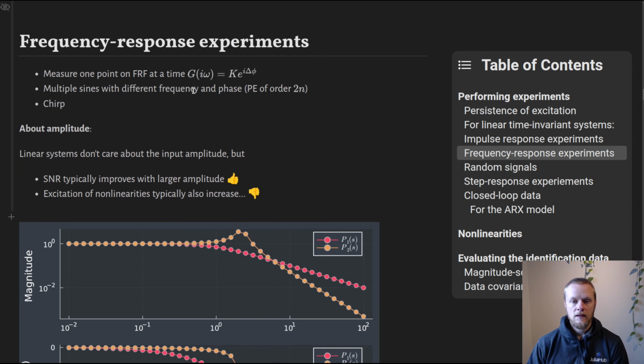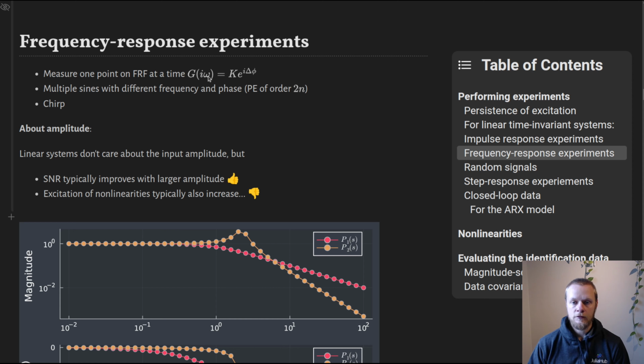All right, so how can we do that? We know that if we send a sinusoid into a linear system G, that sinusoid will come out with the same frequency on the output, but it might have a different amplitude and a different phase. So if we record the difference in amplitude, we call that difference K. It's the ratio of the amplitude in the output to the amplitude in the input. And we record the difference in phase, delta phi. Then we have actually exactly measured G in one particular frequency.